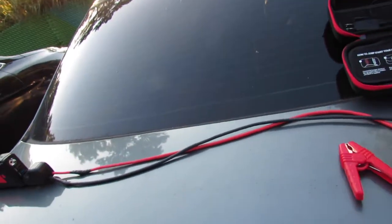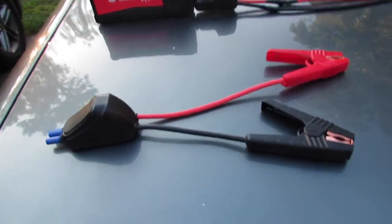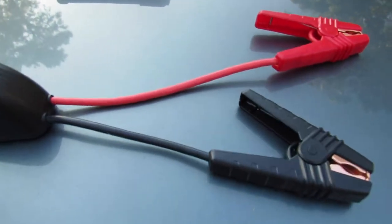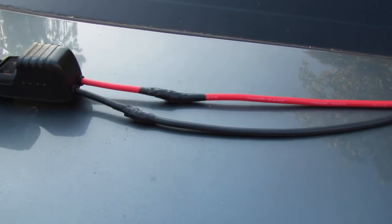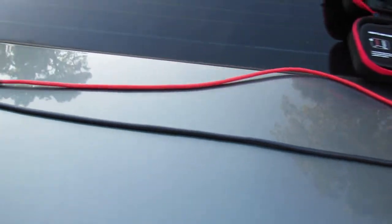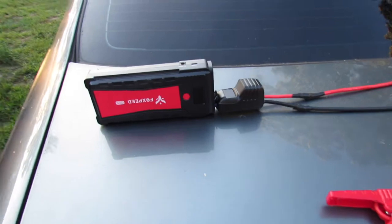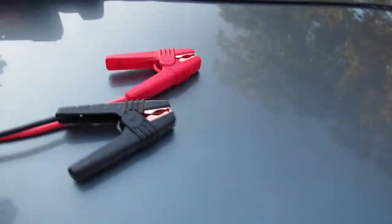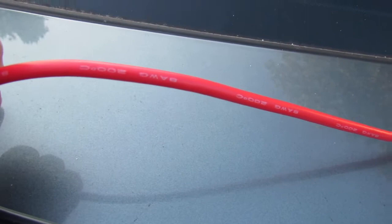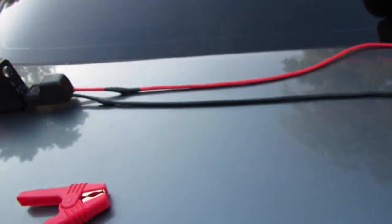We used the Foxpeed G29 as an example because I didn't want to do it on one of my most expensive ones first. This is the cables most of our units come with nowadays — it's probably about five inches of black and about seven inches of red. I soldered and fluxed. I wanted to give these cables the best chance to work, and obviously it works. I'm going to do it on a Hulkman and on the NOCO too. These wires are 8 gauge, 200C — that's the wire that comes with these units automatically. That's the exact wire I put on these jumper starters.